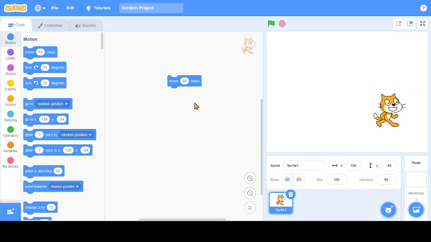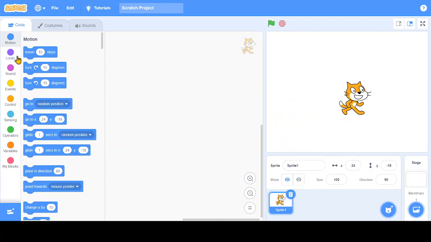So forward is positive, and back is negative. So you see here, this is positive and this is negative. So all you do is move this like that. See, backward. Hold on, you cannot move on. Okay, like that.